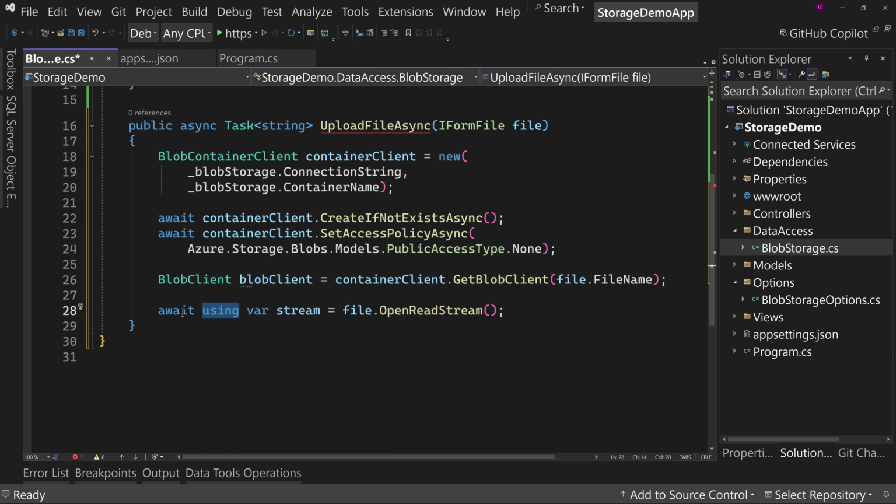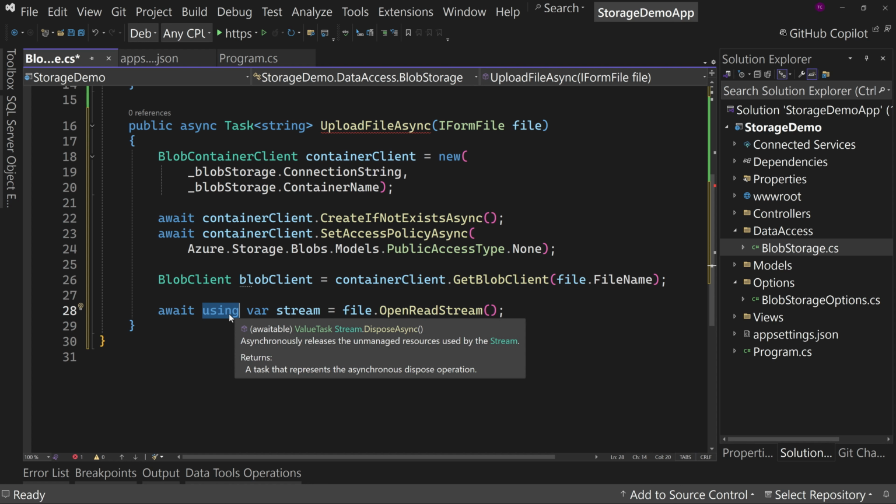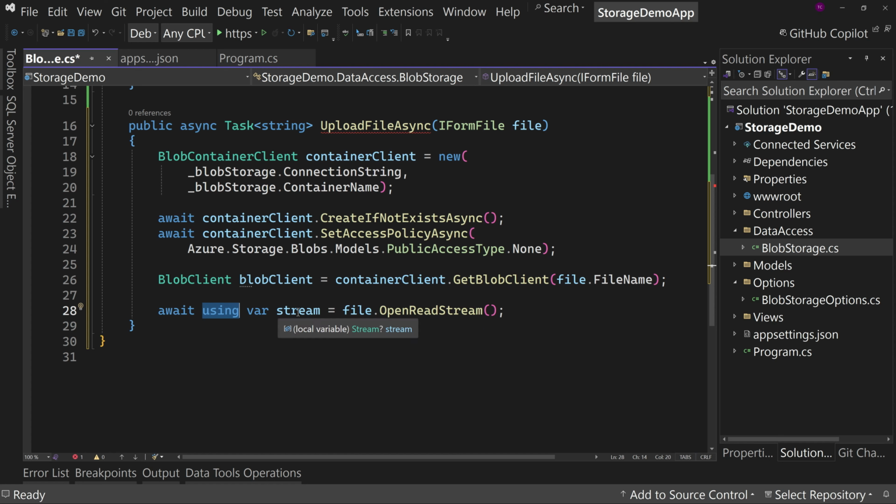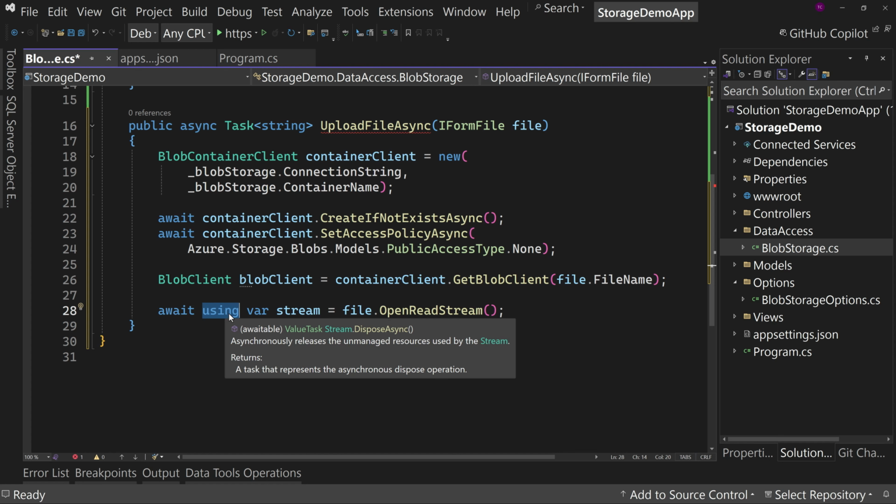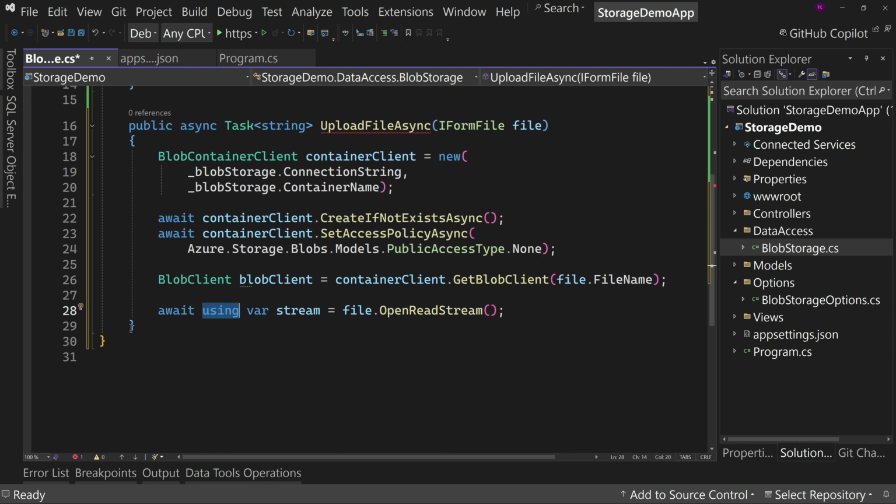It's actually await using, because this is going to be an asynchronous call. So what I'm doing here is this stream will close when this curly brace closes. That's what the using statement allows for: it allows us to close this out and dispose of it properly when we get to the end of the curly brace.